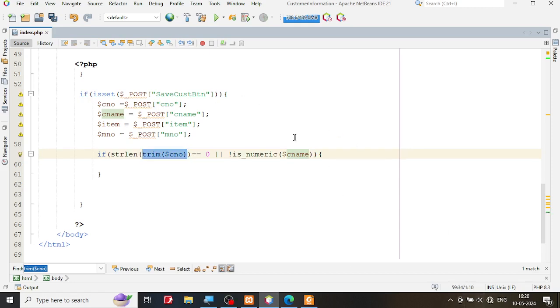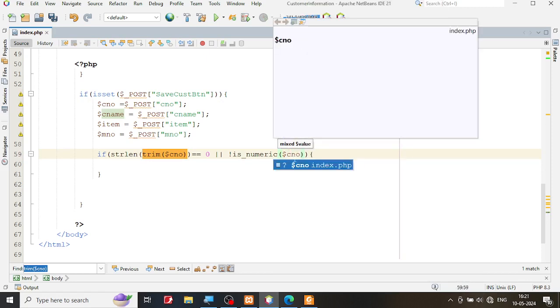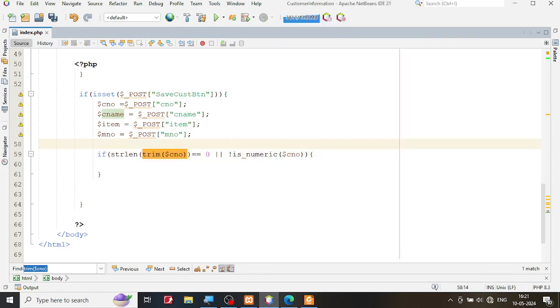Let me also check the numeric value of this particular thing. If it is not numeric, I'm going to give a message to the user saying that this is not a numerical number, and to enter a numerical number.